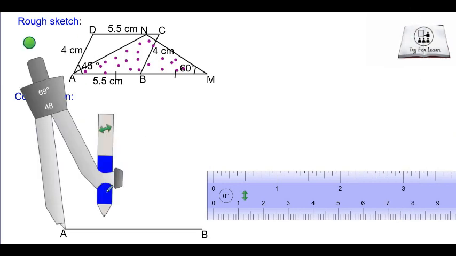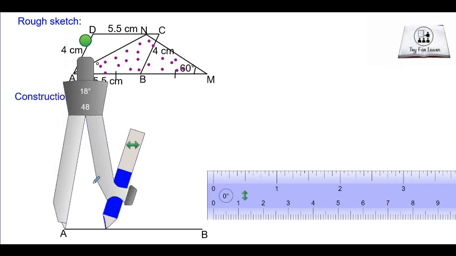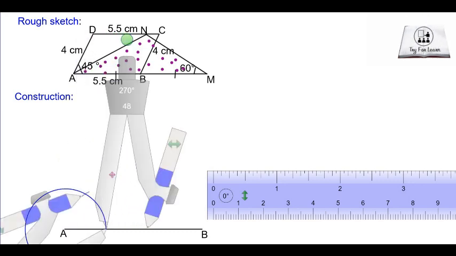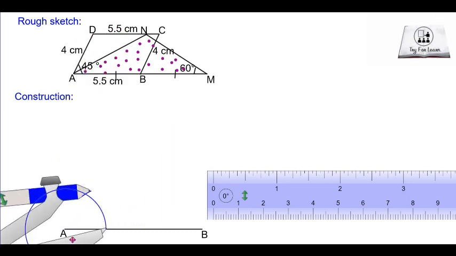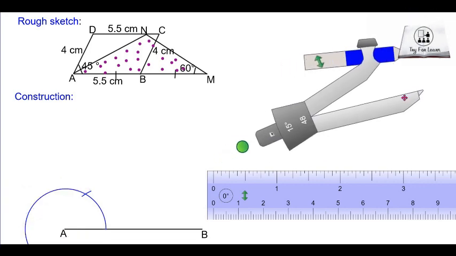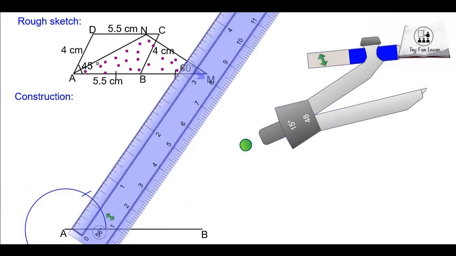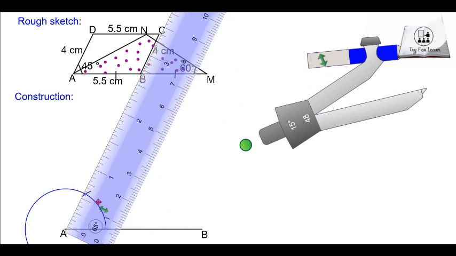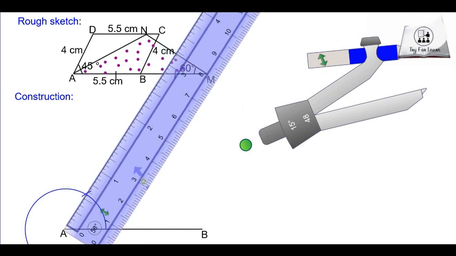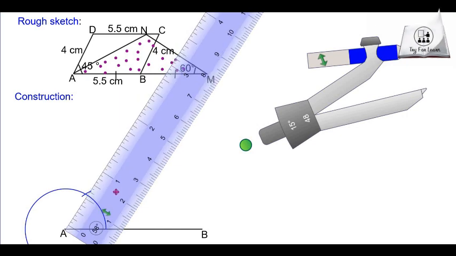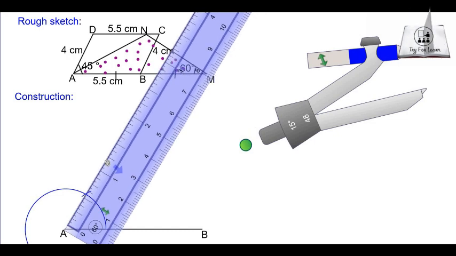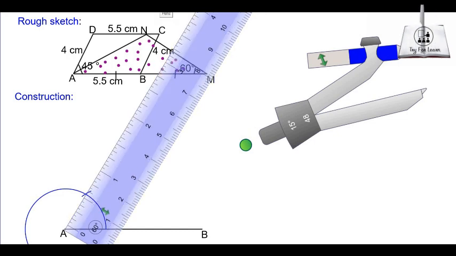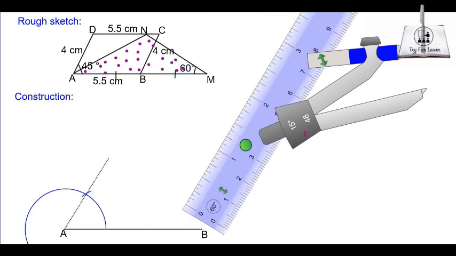To draw a 45 degree angle at A, we have to take an arc from that A by using a compass, and you have to keep this constant, and then you have to take the same arc from this point, so that you will get here an angle of 60 degrees. Now if you join this vertex A and the intersecting arc, then we will get an angle of 60 degrees, because to draw 45 degrees, first of all we need to construct an angle of 60 degrees, and with the help of that we will draw an angle of 30 degrees, and then we will draw the 45 degree angle. Now let's join this A and the intersecting point. Now this is a 60 degree angle.